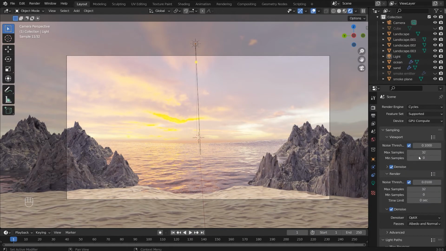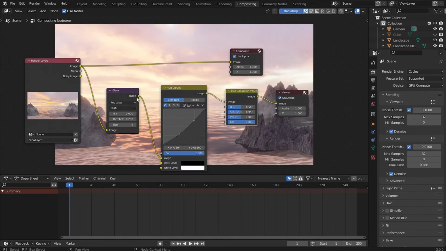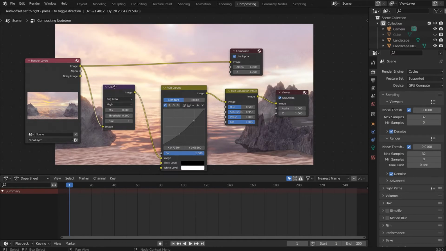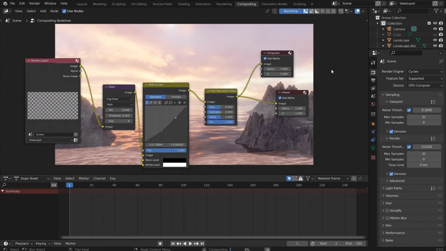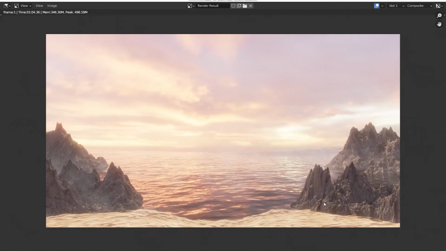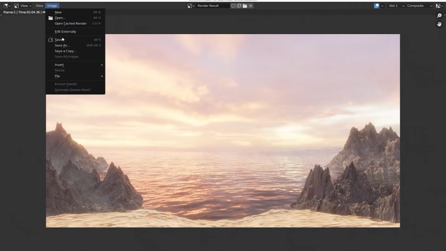And let's just render this out so that I can update with our composite with the GPU. So let's plug this in here to the composite. Okay, let's have a look. Okay, so this is the final result I got. This is rendered at 32 samples, so it's a little low res, but it's not looking too bad here. I think I might want to make these closer so you can get some of that backlight, but we'll just leave it as it is for now. So once you're done, you can just go ahead and save your image, and we'll do some compositing in After Effects.